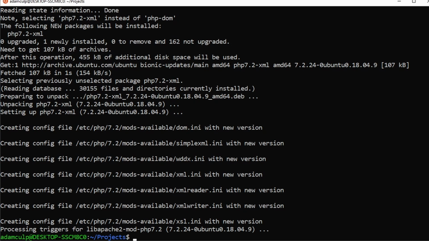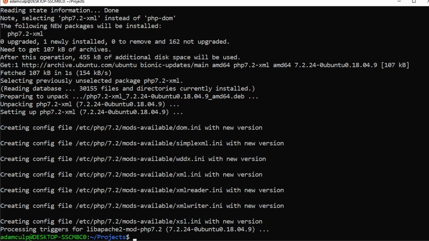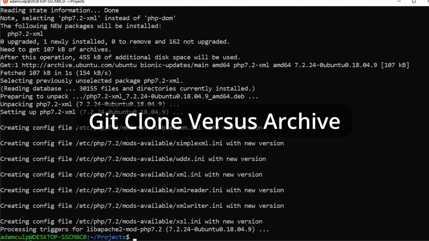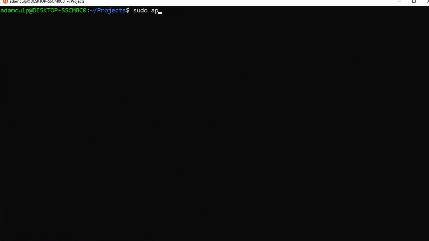In addition to that, another thing that I want to install for Composer's sake is the unzip extension. Unzip doesn't come installed by default in Ubuntu, but as Composer is downloading the packages, it works a little bit faster if it's able to download the compressed version and then uncompress it once it's downloaded it. The alternative would be Composer would download the entire package, a file at a time, instead of an archive. And doing it as an archive is a much better approach to downloading things. So I'm also going to install that. So we're going to do sudo, let me clear here. We're going to do sudo apt-get install unzip.